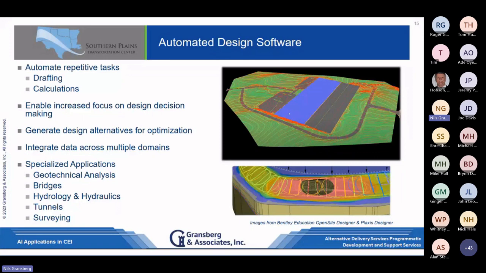If we're designing a pavement, right, I can look at various alternatives. I can generate alternatives based upon the material type, how thick it is, what type of sub base or base course I'm going to use, and we can go through and do some optimization so we get better designs, or ones that are optimized towards our goals, right? And really, I think the direct benefit of this automation is that it's going to let us spend more time focused on the decisions.